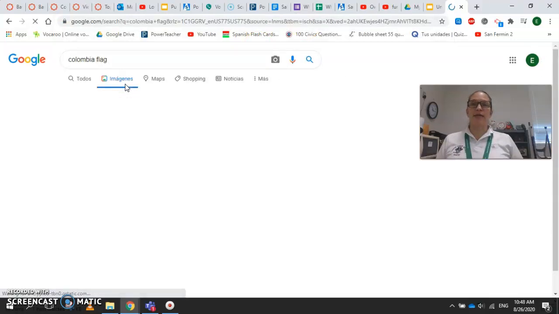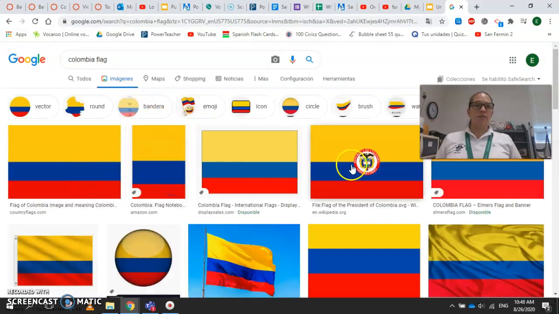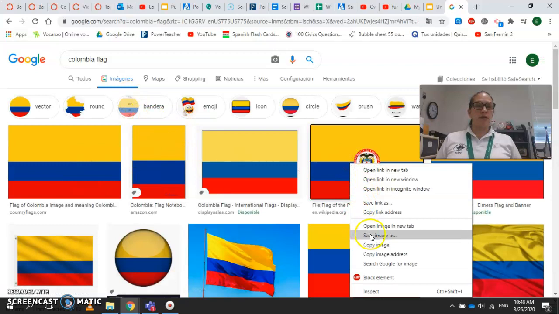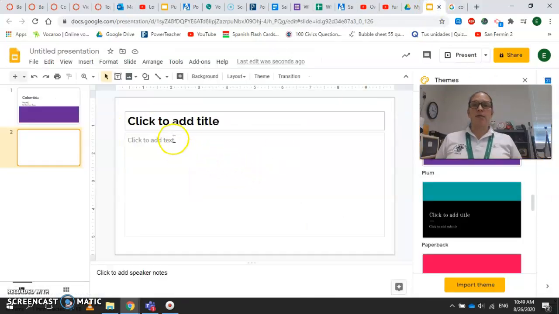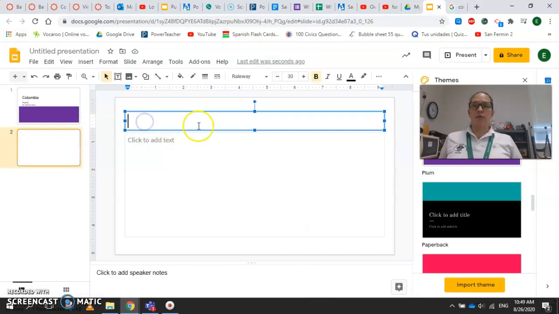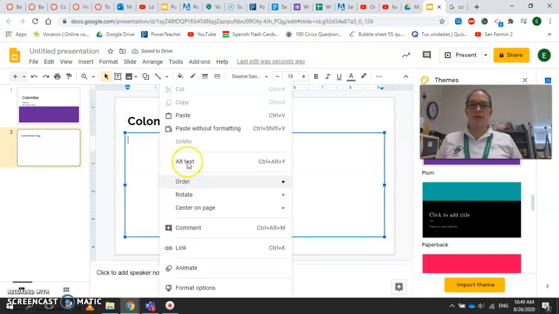I'm going to find an image, and I'm going to copy the image, go back here, and paste the Colombian flag.